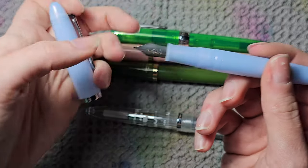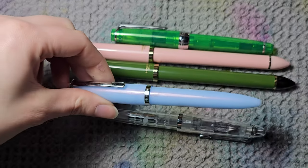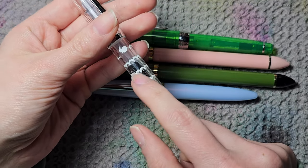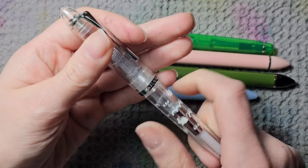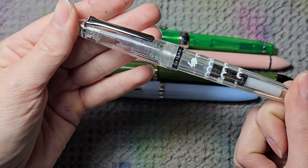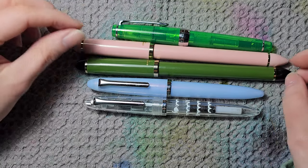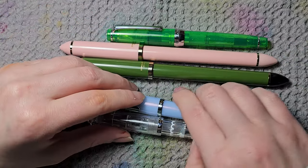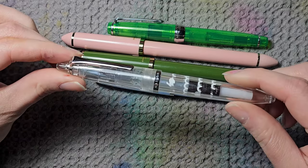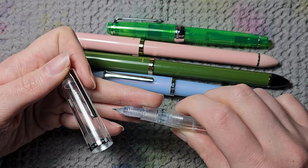I got mine from Oestile — an EU-based company in Italy that has some Sailors I can't find anywhere else. Then we have a Sailor with a bunny design, really cute hop lines. It has a regular medium fine nib and clear feed and came with ink. The build quality is super good on these entry-level Sailors — I was surprised, because at first I was hesitant since they feel plastic, but they feel super good in the hand. The clear feed makes a really fun-looking pen.